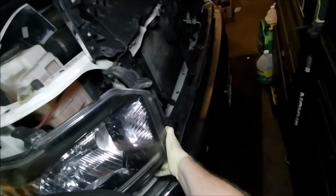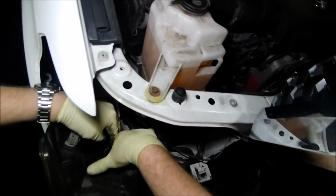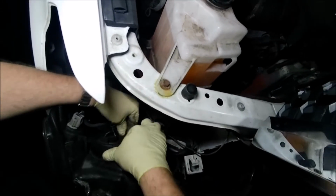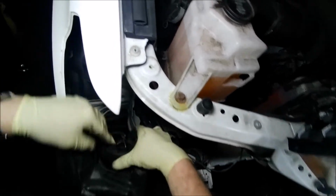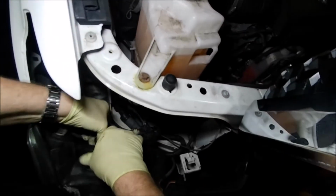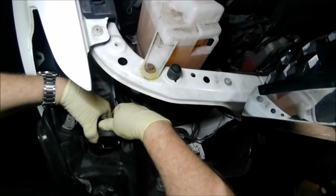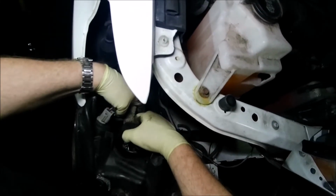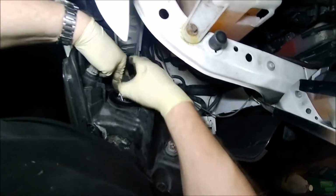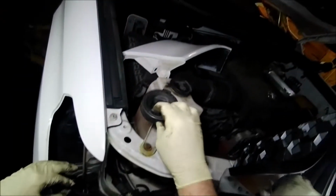Now, if you look at it, that's where your bulb is. It's in the front there, and it's behind this little compartment. And even though this one is working, I told the customer I was going to replace it. And it's got this little rubber grommet that you got to pull back on. And then this little snap fitting just pulls out. Then you pull this little grommet back, and then it twists out. You got this little clip here, and you basically push down on it. It slips out, and then you can get your grommet out a little bit easier.